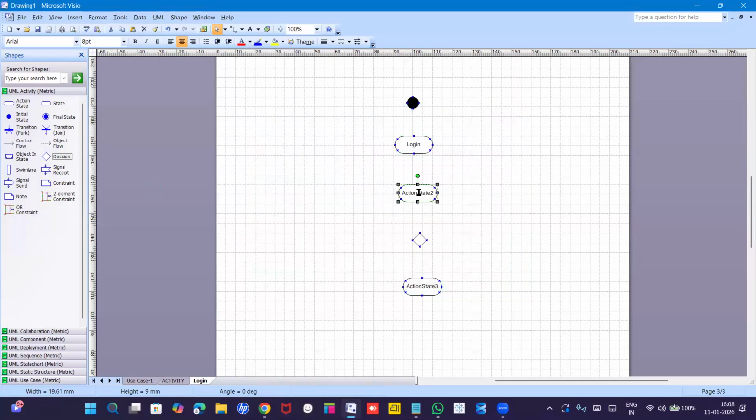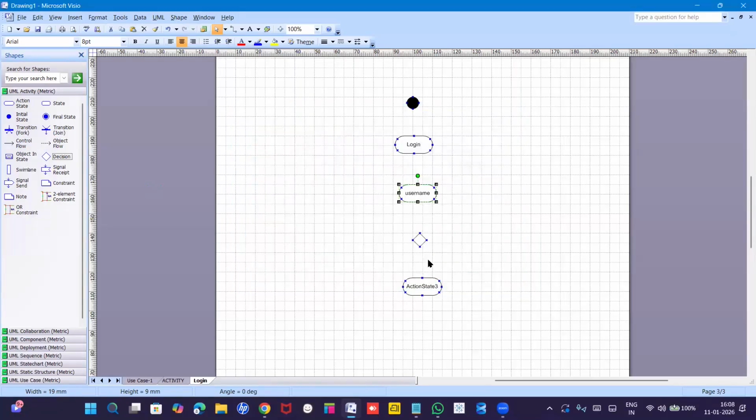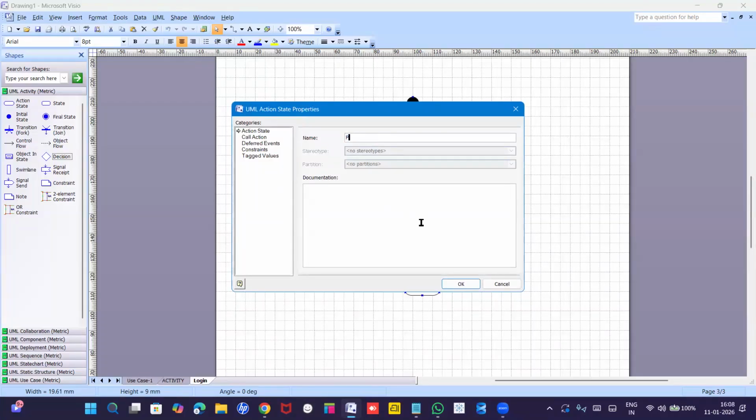To complete this login, I am using the username and password itself. So let me give a password here.